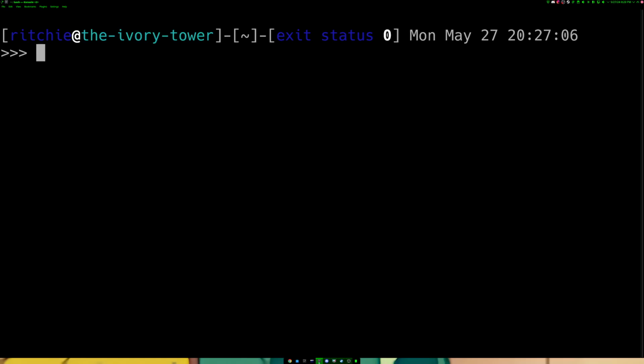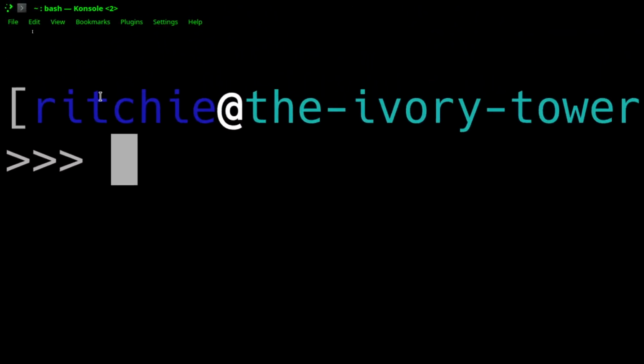So, we're in our terminal right now, and I'm going to show you guys around how the tool works. I'm actually going to need to zoom in more than I have the font size set to because reasons.